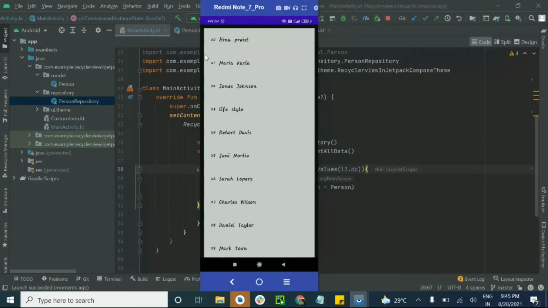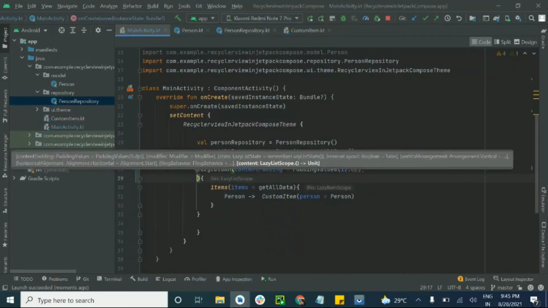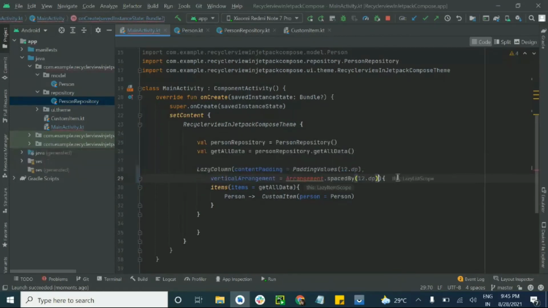If you want a space between each list item of a person, then we can go with the vertical arrangement. After adding the vertical arrangement, you can see the output.